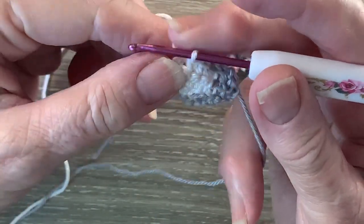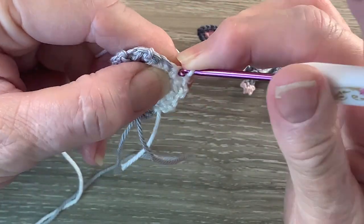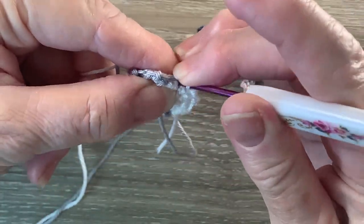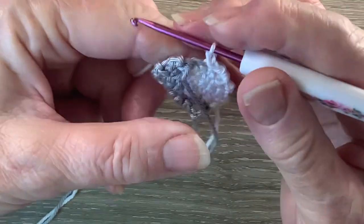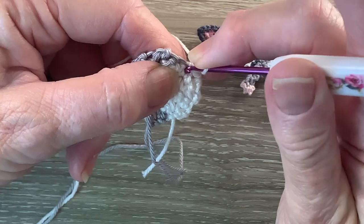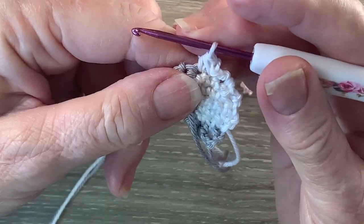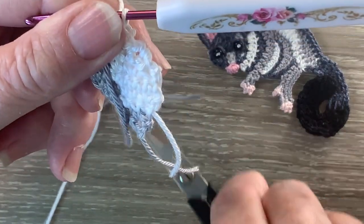For row 8, we turn our work and we work 1 slip stitch into each of the first 2 stitches. Then work 1 chain and work a joined single crochet over the same stitch as the last slip stitch and the next stitch. And then we fasten off the snow white and the Mercury.